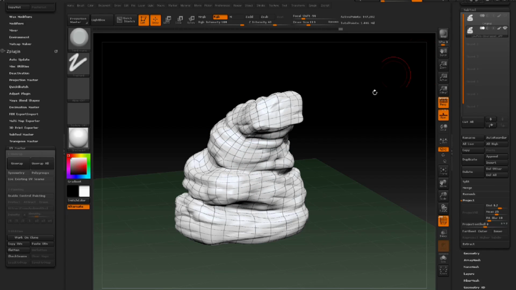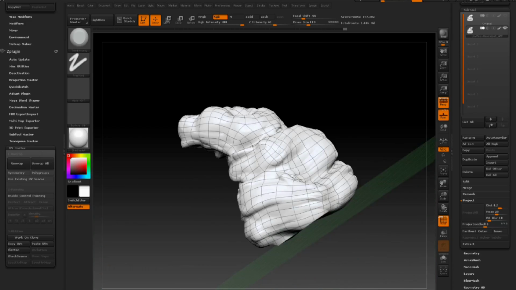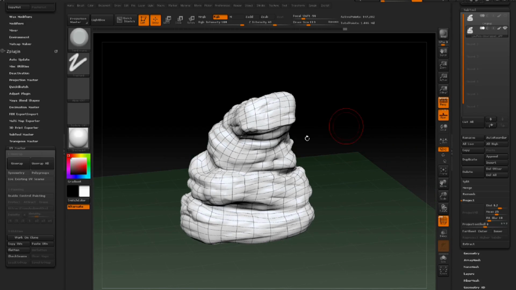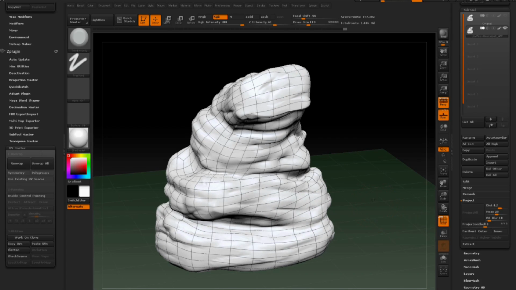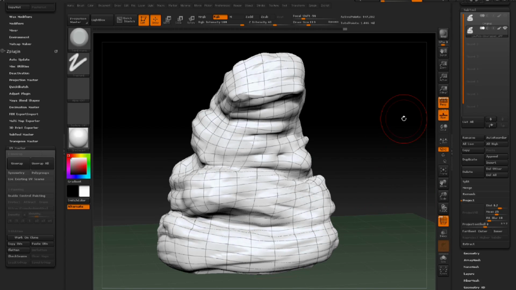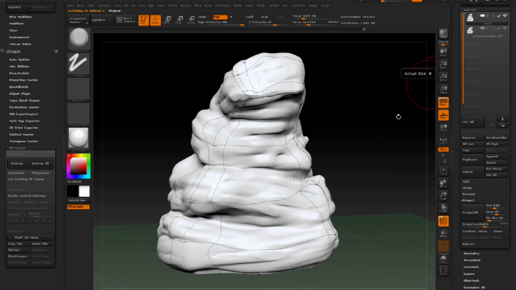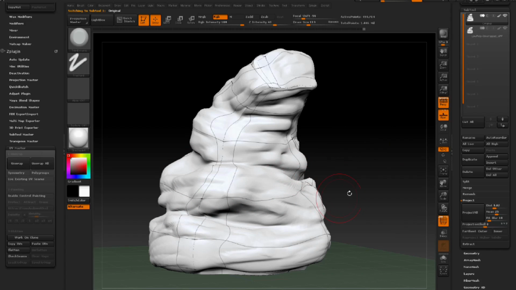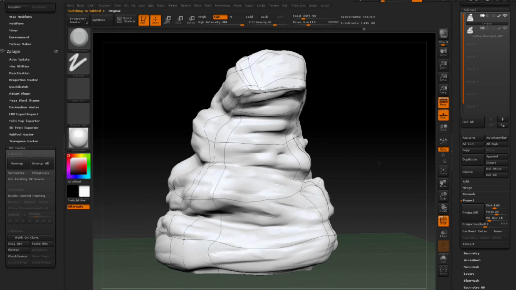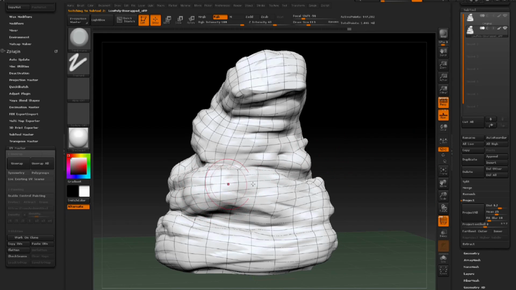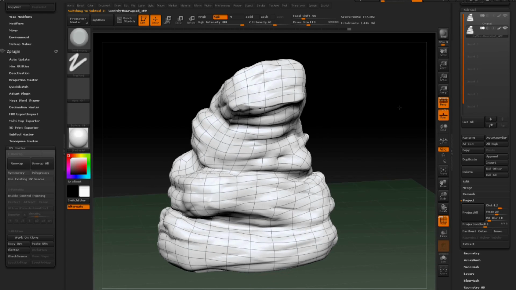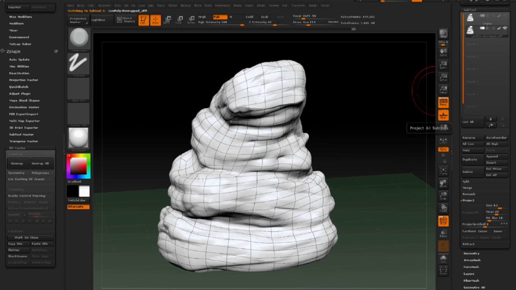So now you'll see if I turn that off, voila, we have this beautiful high-res model, but it's actually got all of our really nice topology that we made from our ZRemesher. So if you give this to a texture artist, they'll be kissing you because they love it. And if you look at the original, we've got this really wonky, unprofessional topology. And then they'll see this and be like, oh, well, he knows what he's doing. So let's turn this guy off. So we have everything we need to export.